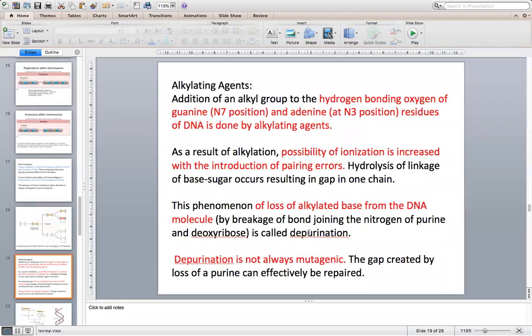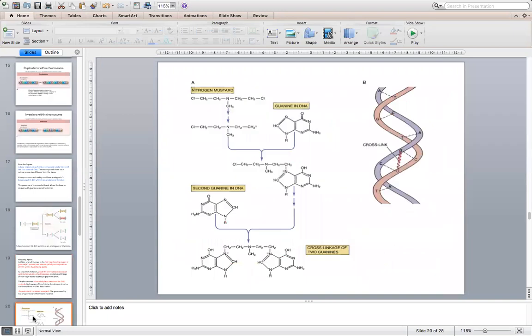So with this mispairing, there will be loss from the DNA molecule, and sometimes the gap will be repaired. However, in some cases it may not be repaired, so in that case there are two chances. One chance is that the correct base pair may come in and start, and the second is that the correct base pair may not come. If the correct one comes, you don't get a mutation. If the wrong one comes and is incorporated, you get an issue over there.